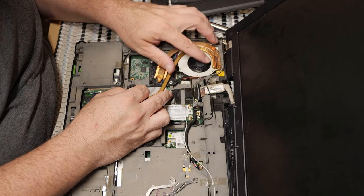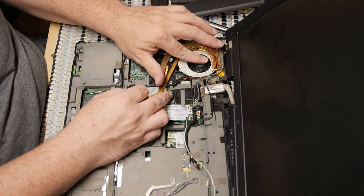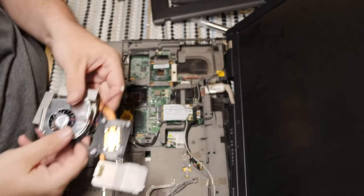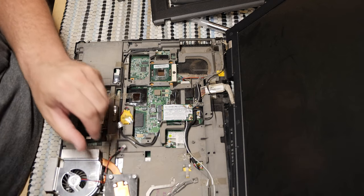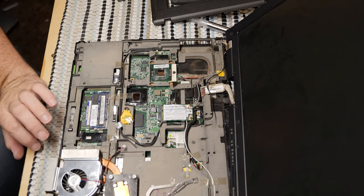Okay. All right. The fan will be fine as long as we can secure it properly once everything's all said and done. So we have a solid plan in effect here. Now, we need to get some epoxy. Give me just a minute.